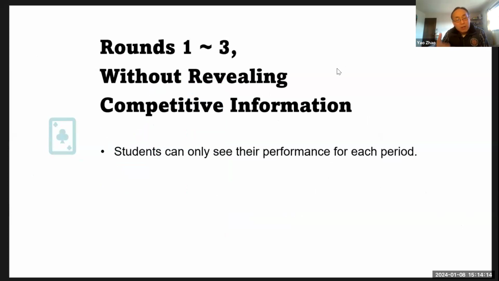Okay, now here's the gaming experience. Typically we play 6 rounds, and each round takes about 5 minutes. In the first 3 rounds, the students will play the game without knowing the competitive information. That is, they do not know the orders placed by other teams. They can only see their own performance.